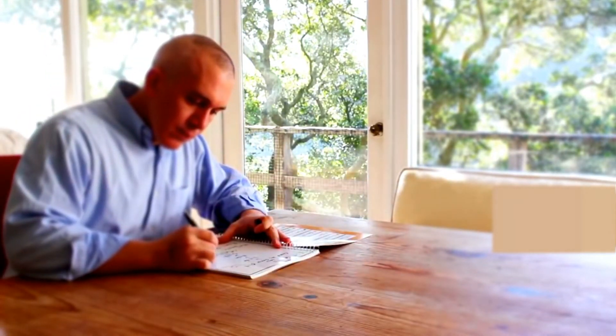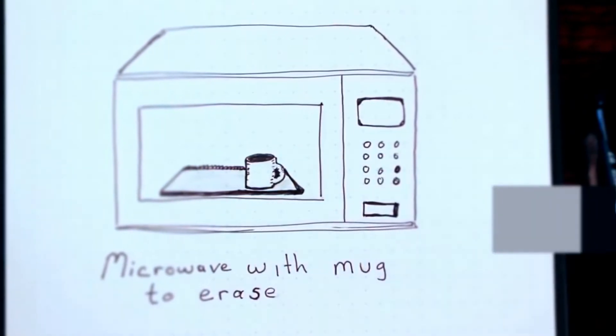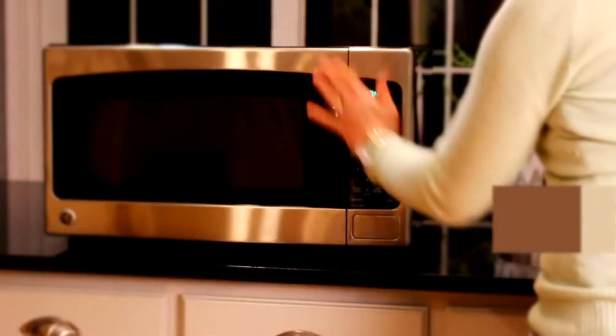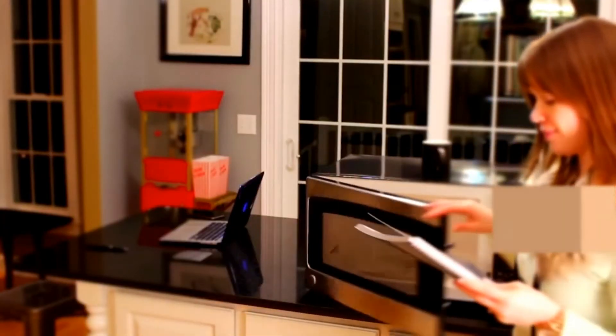Here's how you can reuse your Wave Notebook multiple times with a mere push of a button. Take your notes using Friction Pilot Ink, which is available in many office supply stores and Amazon.com. Friction Pilot Ink turns clear under heat, and the Wave Notebook is specially designed to be microwave-safe. That means you can clear your entire Wave Notebook in your microwave in the same amount of time it takes to make a cup of tea. When our specially designed thermal logo on the cover turns from blue to white, your Wave Notebook has been cleared and is ready to be reused. And with your notes in the cloud, an empty notebook has endless possibilities.